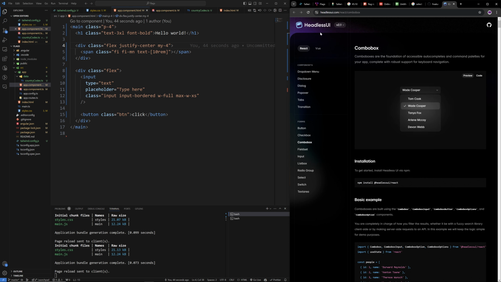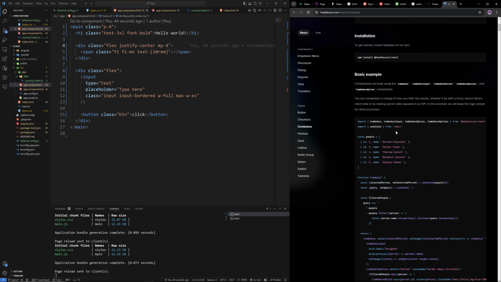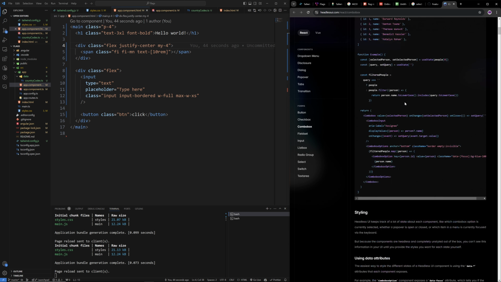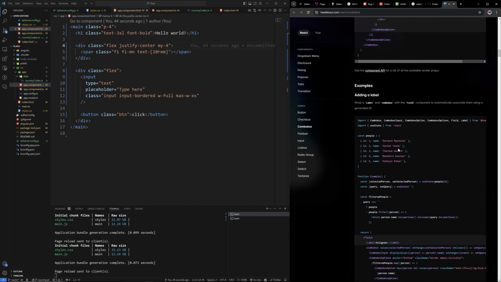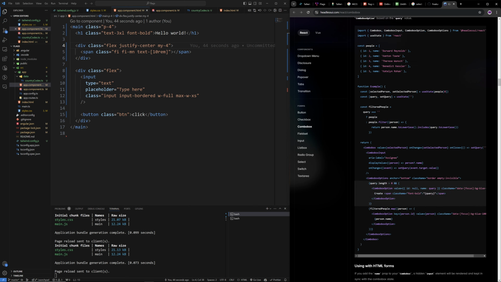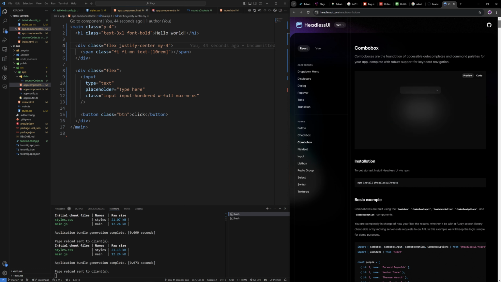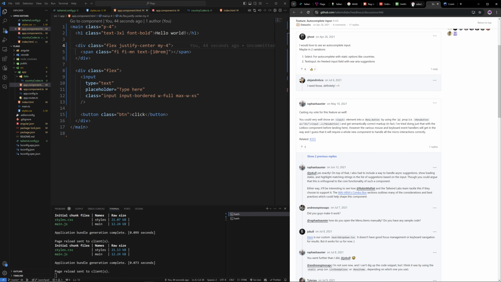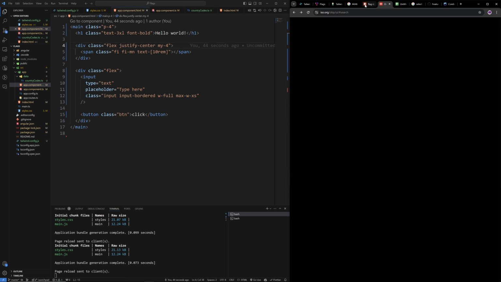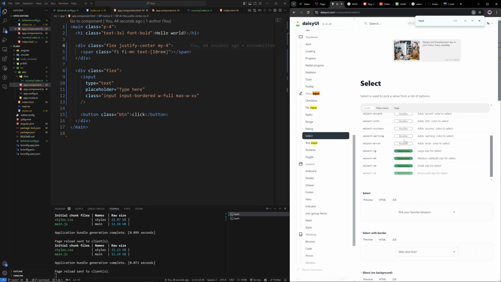Yeah, but this is a React component, right? This is React combo box. Yeah, something like this. Yeah, exactly like this. But it doesn't exist. Headless React. Yeah, React has nice components. I cannot deny that. Okay, that's too bad. I guess I can deal with combo boxes for now.